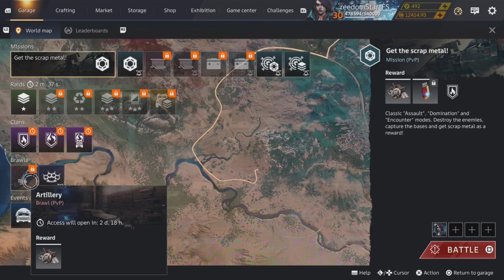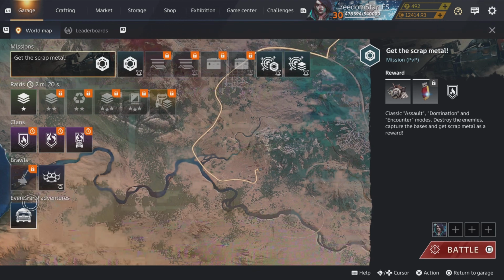However, in that case, for all of them, the better you play, the more resources you get. And that goes for even the raids. So if you're topping off first with the MVP, and you're getting a decent amount of score, the better your score, the more resources you're going to get in the long run, okay?